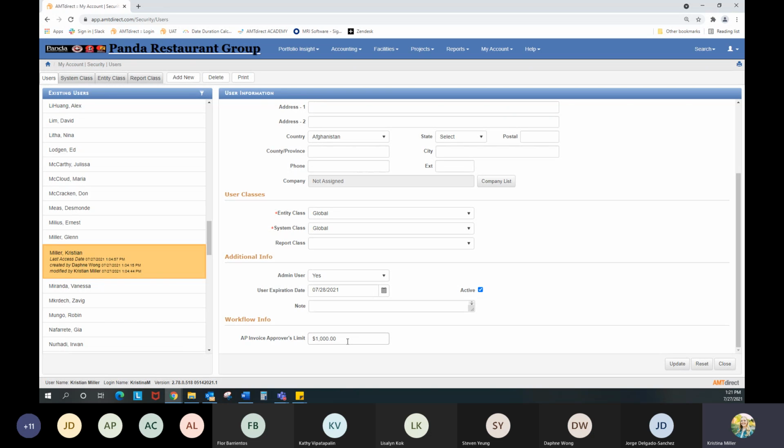And then once I approve it, it would escalate to the next person in line, whether that's my manager or whoever else is above me in the workflow. So just because an invoice is above my limit doesn't mean that I'm not going to see it. It just means that it's going to require an additional approval beyond mine. So when you're establishing your first approvers, you do want to keep that in mind, just because it's not going to skip over them and go to the next person. They're still going to see those invoices and have to approve them. So you want to be sure that you're choosing who you desire as your first approver.